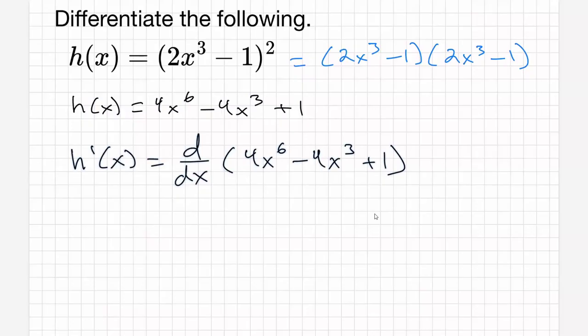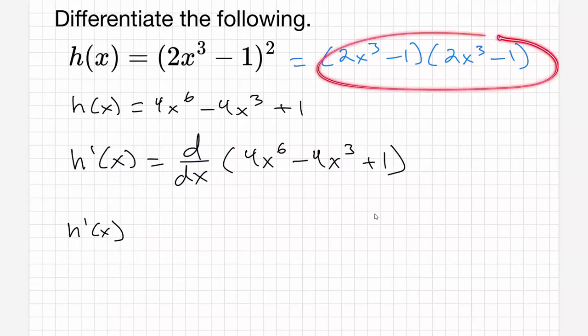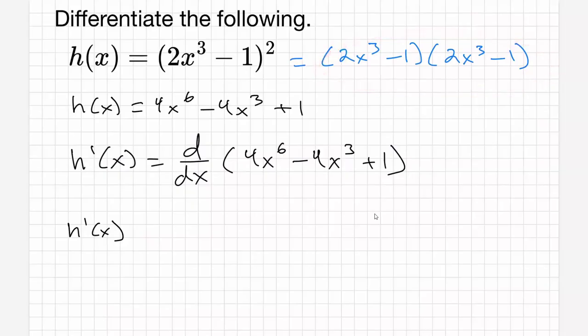What you do definitely need to be able to do here, though, is say, I'm taking this one term at a time. Since I have addition and subtraction between them, I'm just going to do one term at a time. There's no multiplication as far as dealing with factors is concerned, and there's no division as far as fractions are concerned. This is a constant multiple when we look at this multiplication that gets tucked outside. That's the exception there. With that said, are we good if I put 24x to the fifth first?